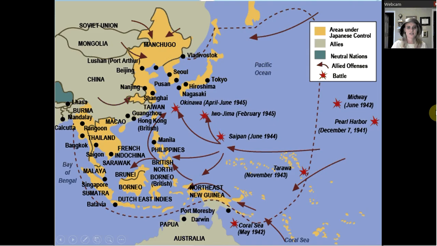So again, this is a map. You can really see how we are doing this. It's going to be island hopping. So this is Pearl Harbor and Midway, Coral Sea down here by Australia. And essentially what we're doing is we're just hopping up through these major islands. There's the Philippines, Battle of Manila. This is Iwo Jima, Okinawa. You can see how close we are to mainland Japan here. You can see where Nagasaki and Hiroshima are. And this is going to be the official end of World War II.